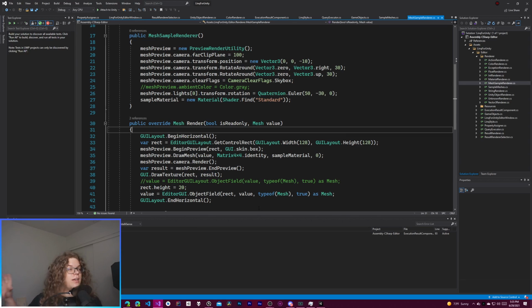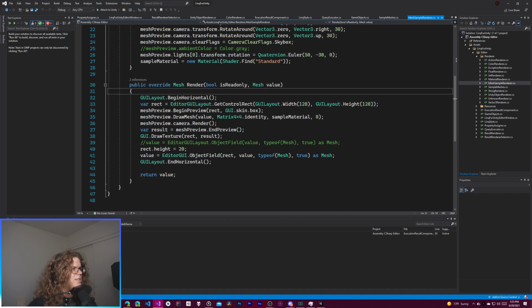I do have a video that walks through drawing meshes and materials inside your editor. Go look that up on my YouTube, and you should be able to find it. There's probably ways to make this better. I think we're still leaking some things because of the way we're rendering this. When you recompile, we end up leaking the render. We get a warning about that, but we'll need to fix some of that too.